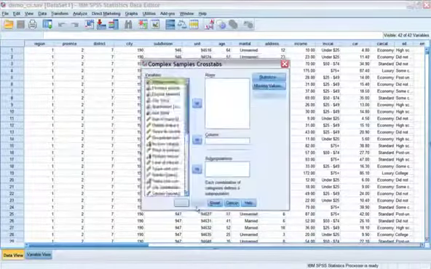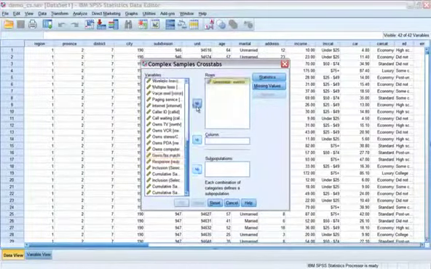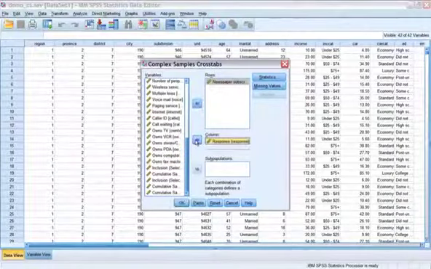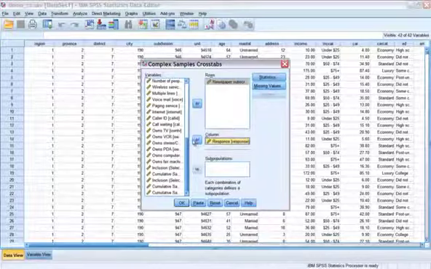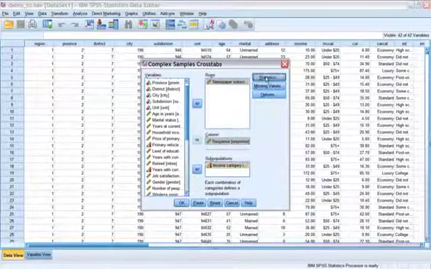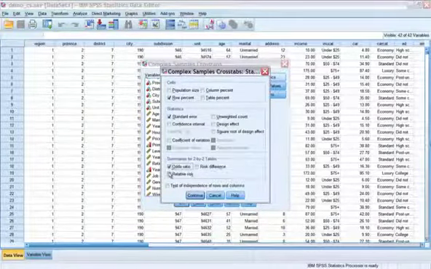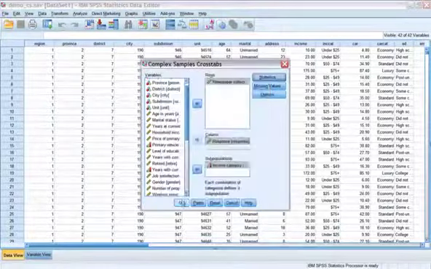Continue. The row variable in this case will be newspaper subscription, and the column variable is response. In addition, there is some interest in seeing the results broken down by income categories, so select income category in thousands and add it as a subpopulation variable. Now we are going to want to add some statistics to this crosstab. Click Statistics. We want to look at row percent, odds ratio and relative risk in the summaries. Click Continue, and now we're ready to produce the crosstabs.